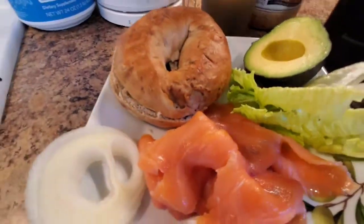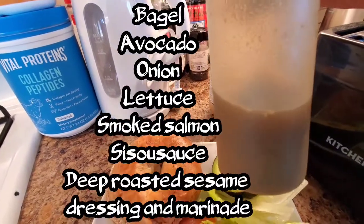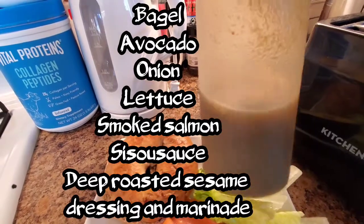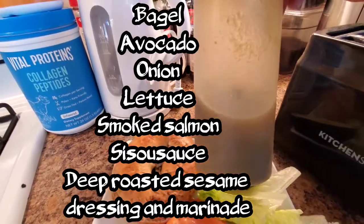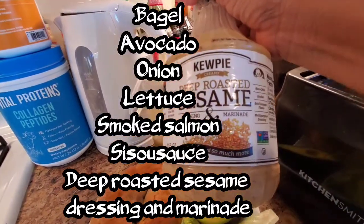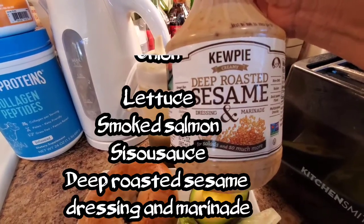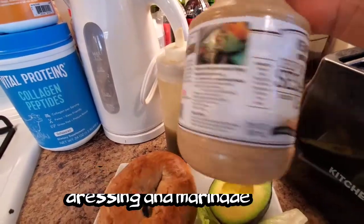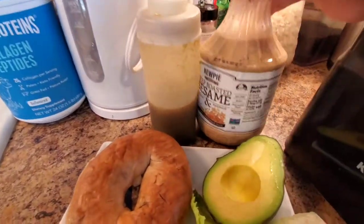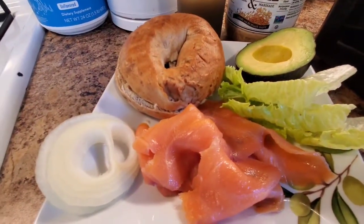My dressing is gonna be, this is Lao hot gel I make on my own. Basically I sell this on Amazon, but I took it off of Amazon because it's too slow, because nobody knows about this. So this is the salt I make, deep roasted sesame salt. Okay, so you can put any kind, make a salad or just dipping. It's very good. Okay, I'm gonna show you which one I use for salmon fish.